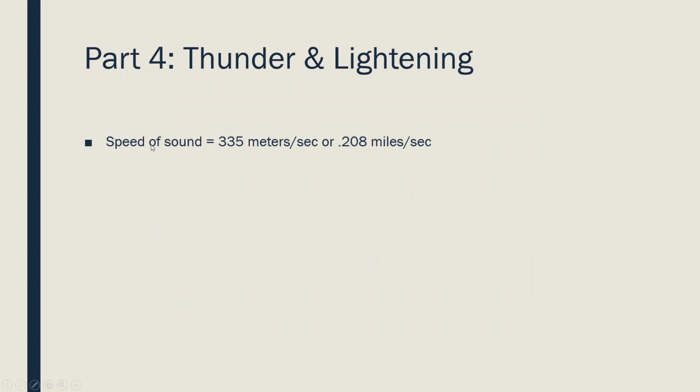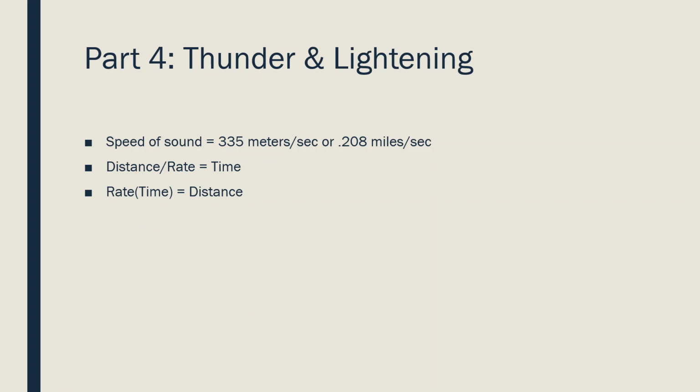And we know a couple of things. We know that sound travels at 335 meters per second, or 0.208 miles per second. And we know a couple of simple formulas: distance divided by rate equals time, or rate times time equals distance. Light, we don't calculate the speed of light because it's so fast, it doesn't really make a difference for here.